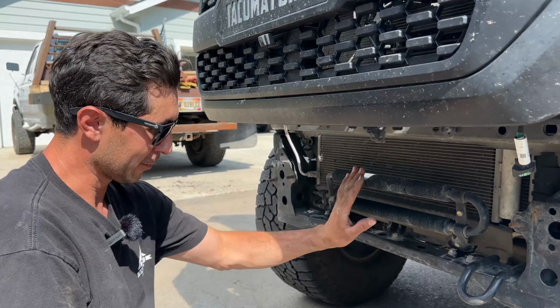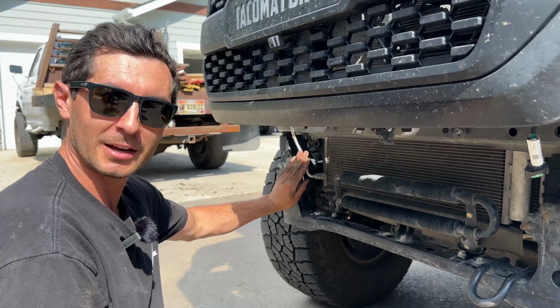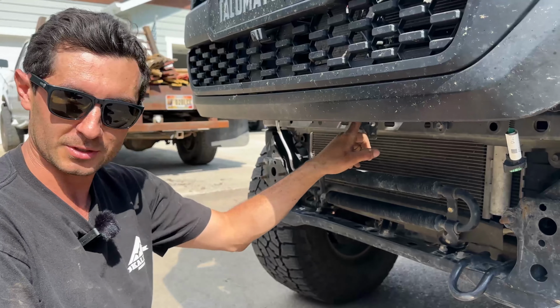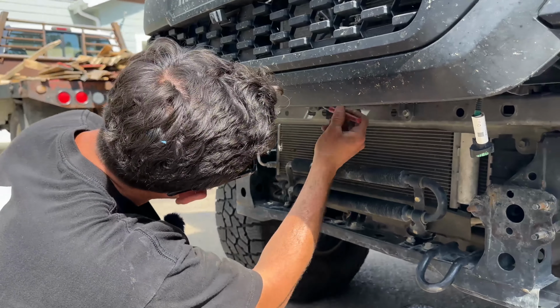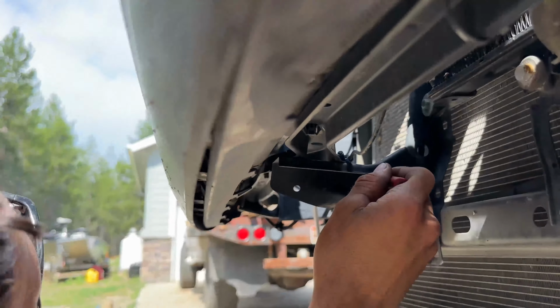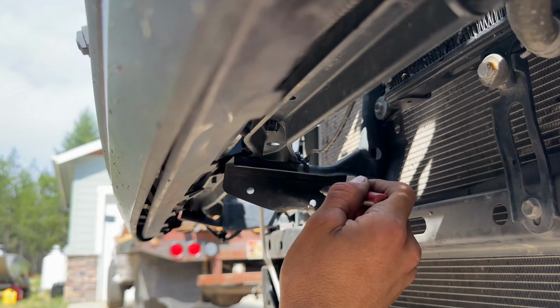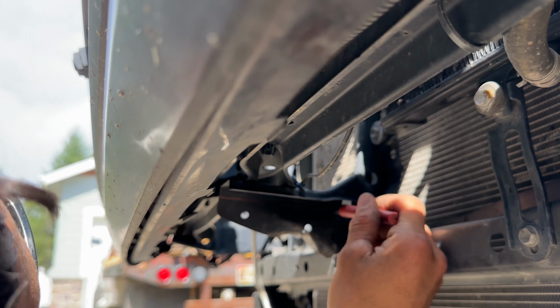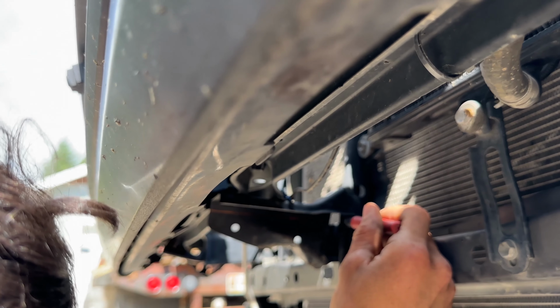All right guys, now that you have your oil cooler moved back and your AC line bent out of the way, we're gonna notch this little center core support piece. What you're gonna do is take a Sharpie and let that Sharpie run all the way, following that bracket. And then you're gonna trim this back a little bit too.